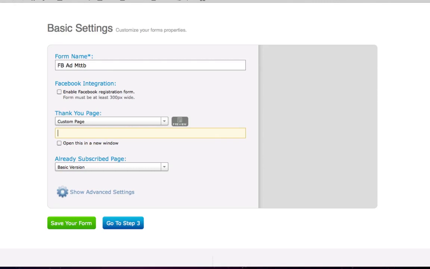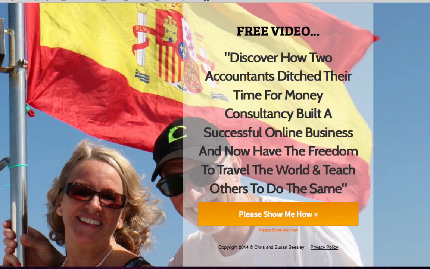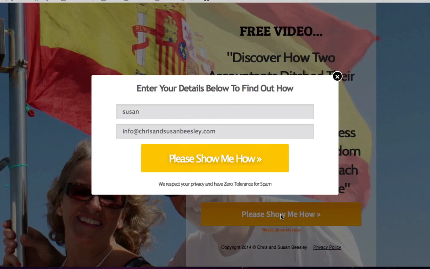Now, I'm just going to take you over to a lead capture page, and then you can see where we're going to get the thank you page. So here's a lead capture page that we created earlier. When people click on this button, you will see that an opt-in box comes up, name and email. We have got that information from Aweber. Don't worry how we got it there for the moment. When we do a training on lead pages, you'll understand how they link together. But you can see this is the information that we've created in Aweber, and it's now in lead pages.